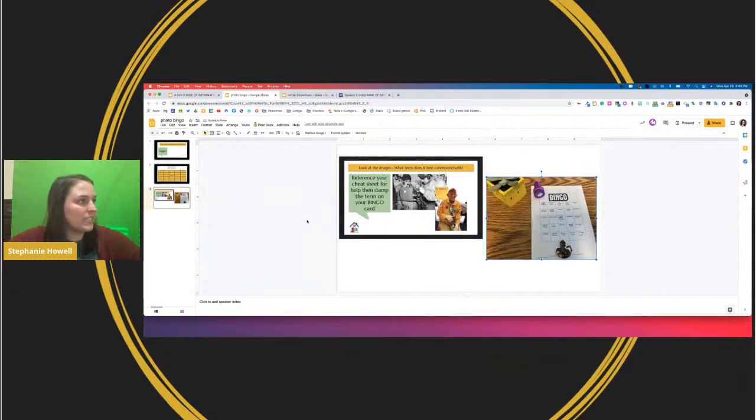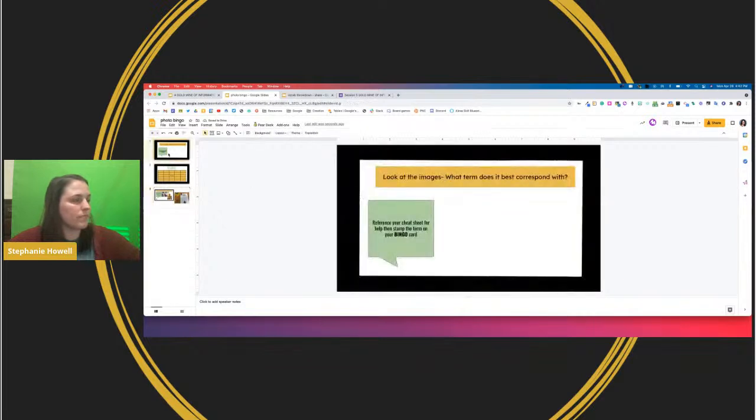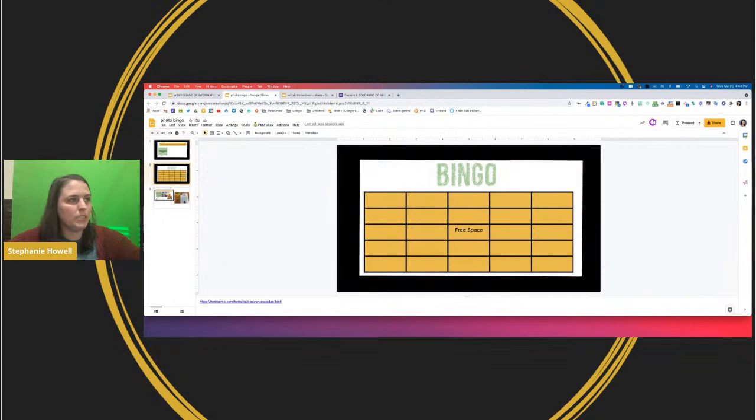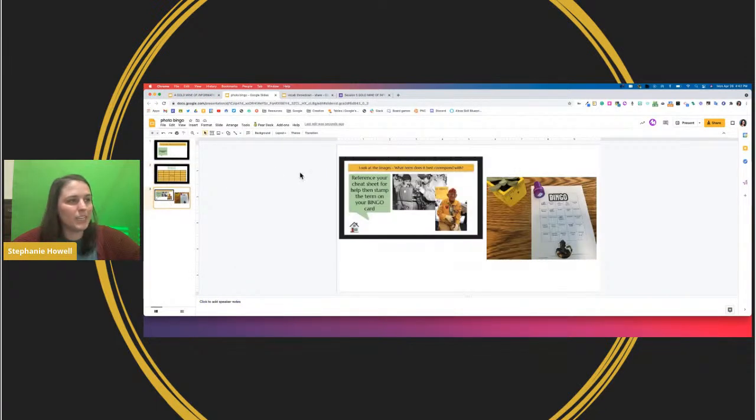And so right here is the template. We have the students looking at the image, and then once they have the image, they're filling out their bingo card to use. So again, just a fun way to get students using bingo in the classroom, and that they're able to look at images and think about what would the definition be, what would the word be, and getting them to think at a higher level about some of these different images and vocabulary words.